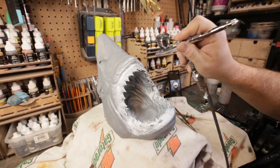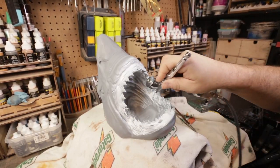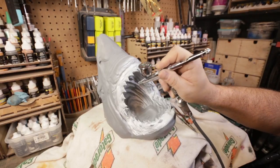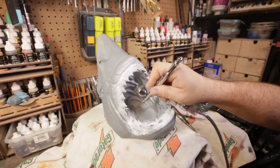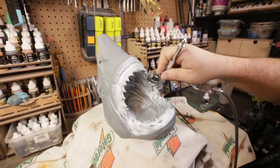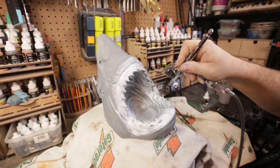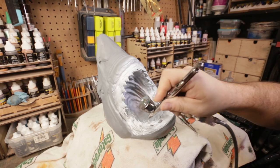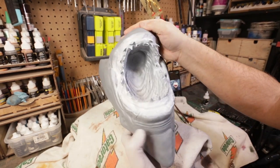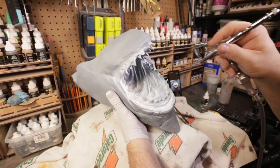I learned a couple things doing the whale, so as far as what I need to do and not do, just to make my life easier. And I'm not going to paint the water that goes inside here until I paint the base, so I want it to be the same tone. Okay, this is looking pretty good. Again, it's not completely opaque, but that's fine. We don't need it to be 100% covered. Actually, add a little bit to the shading.